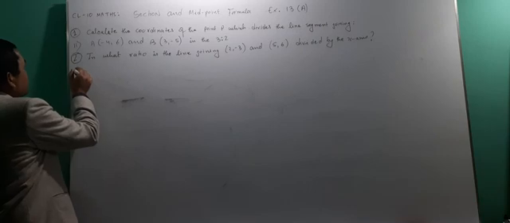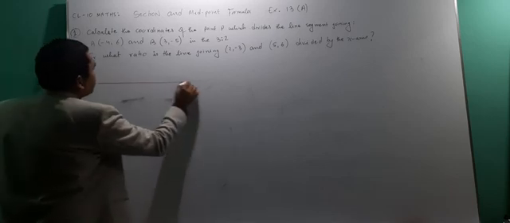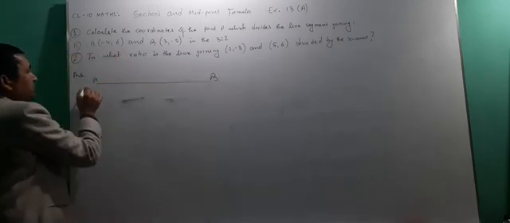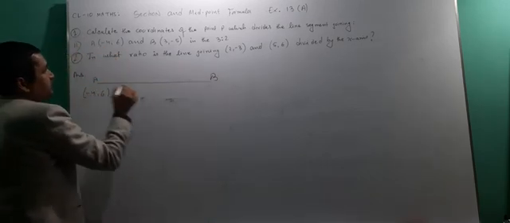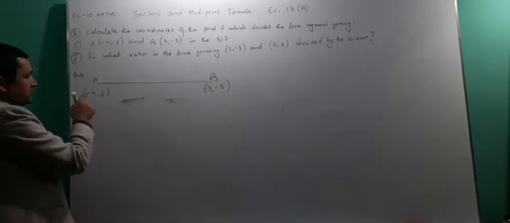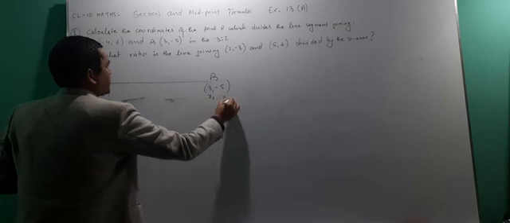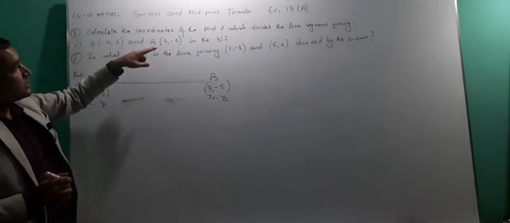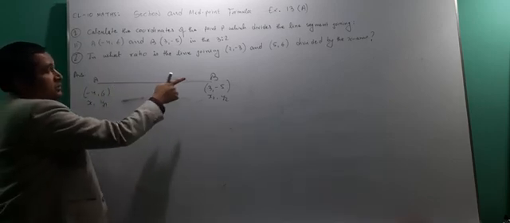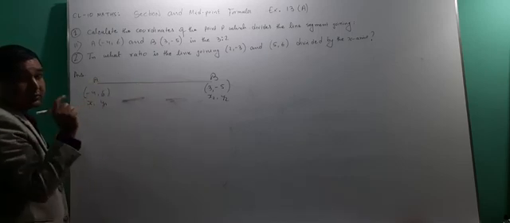Now question number 1. First draw the line, with one point A and another point B, and write their coordinates, A (-4, 6) and B (3, -5). I said always mark the first coordinate as x1, y1 and the second coordinate as x2, y2. Then the point P which divides this line lies somewhere within it. We can mark it anywhere between the two points, not exactly the midpoint. If you mark the midpoint, then we use the midpoint formula, not the section formula.